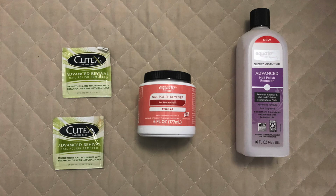All right, moving on to the next category, next picture. I have nail polish remover. I don't keep a lot of this, because if you have a lot, it will evaporate. The only thing I don't have is a true 100% acetone. I used to keep it all the time when I would have nail enhancements and stuff like that. I don't really find a need for it anymore. If I was ever to need it, I would go out and buy it, but right now what I have, I think, is sufficient. The 2 single-use ones from Q-Tex, the only reason I have those is because they were sent to me through Influencer.